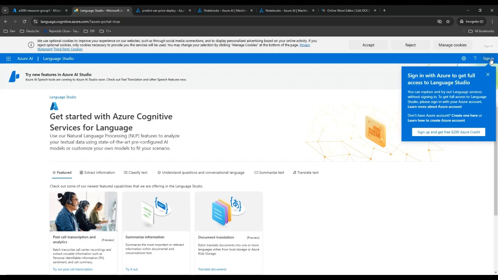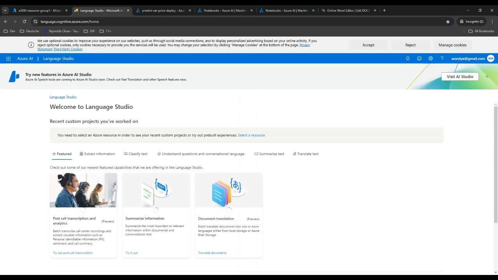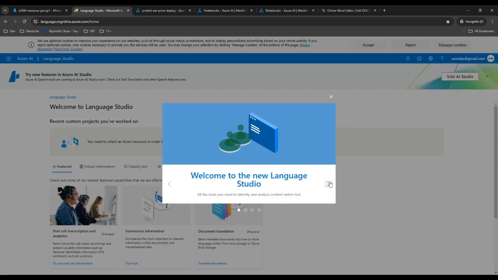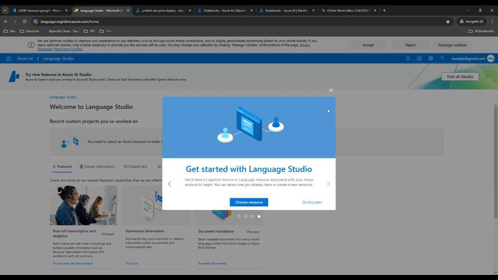For this one, it's going to use the same Azure subscription. So I'm going to sign in. I think I have an existing one already. I've used it before. Here is the welcome page.